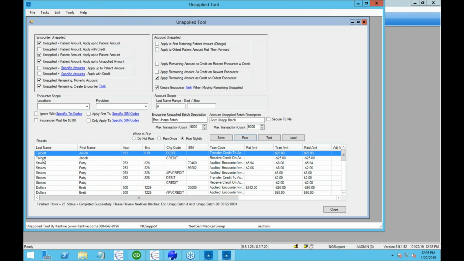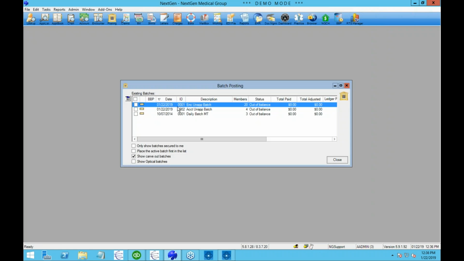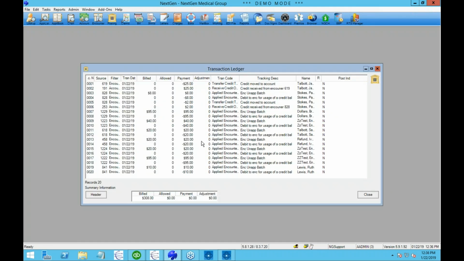So what we're seeing here with 2 of these for each one is that it's the transaction to move it from the unapplied to the line item, or from the encounter up to the account, so on and so forth. So these transactions just got created for us in NextGen. So if we come over here to NextGen, we can see here are our batches, and we can see the transactions that were created on your behalf.